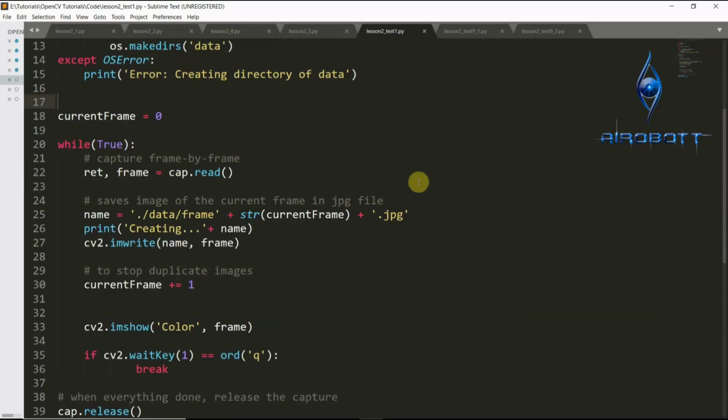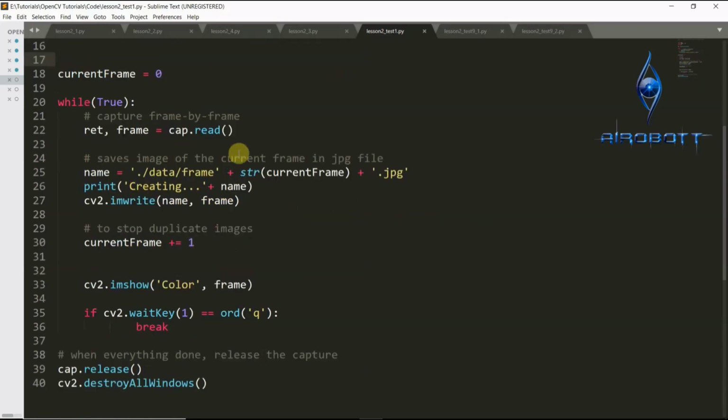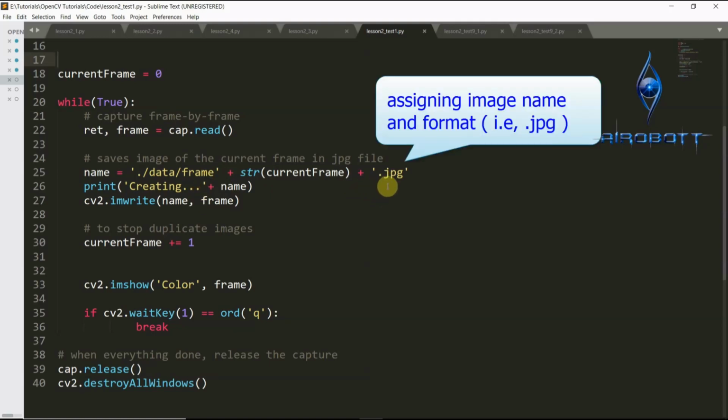After that, we need to read it frame by frame using cap.read. Here, currentframe is equal to 0, which is initialized so that each frame is read and written as an image file. Next, the input video is converted frame by frame into .jpg format using this line of code.